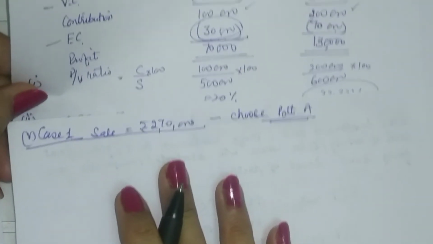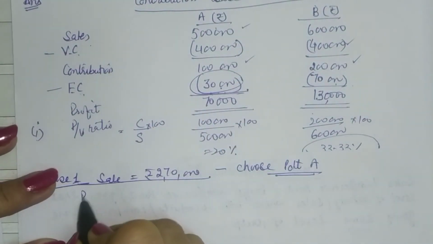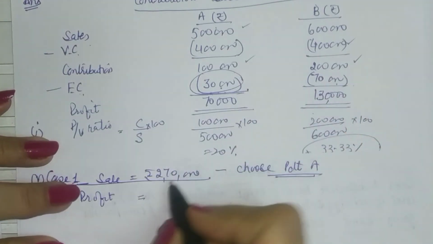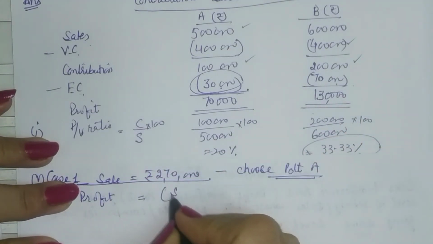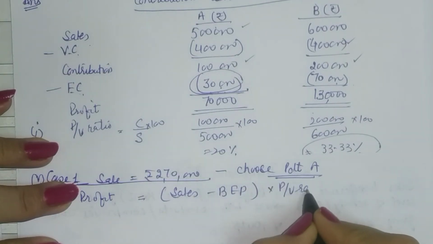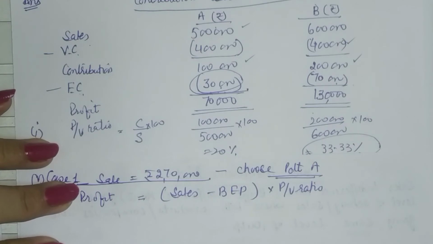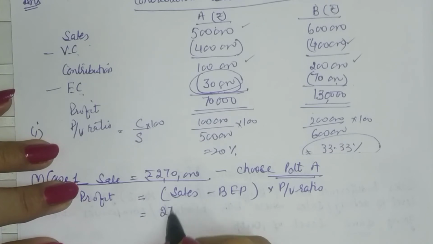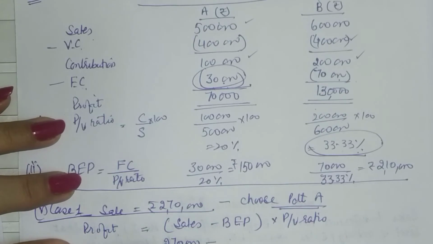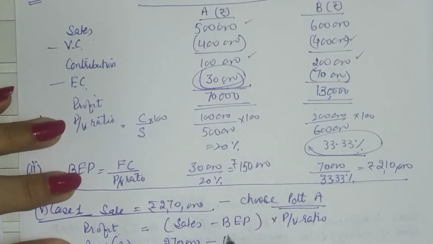So we are coming here again with the same calculation. Now how do we calculate profit? So the profit formula is, if we are having break-even points with us, we can directly calculate profit as actual sales minus break-even point into PV ratio. If it is a case of PV ratio, otherwise we can take contribution per unit if we are making calculation in unit terms. So your actual sale is 2,70,000. Break-even point of first method, A, is 1,50,000 and their PV ratio is 20%.